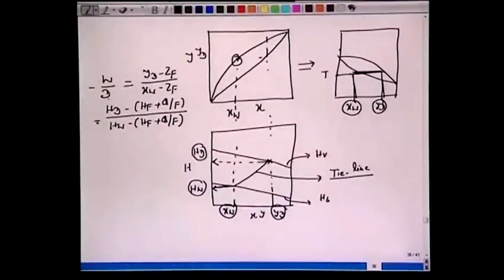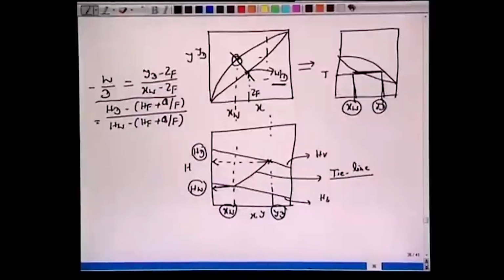Okay. So going back to the mixing rule, how do we get zF? Make use of this coordinate geometry. If you know the mole fraction zF of the feed, it is on a 45-degree line. That means if you connect this, this would be minus W by D. Right? In other words, if I fix zF and take the slope of minus W by D, I will hit yd and xw. Or if I take yd, xw, take the slope of minus W by D, I will reach this zF. Or if I just take zF and connect with the yd, xw curve, we will get this line, slope would be minus W by D.